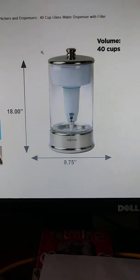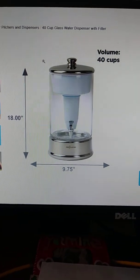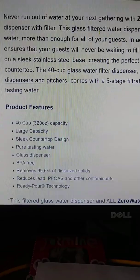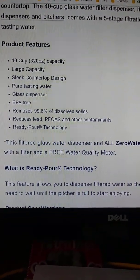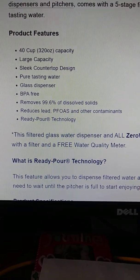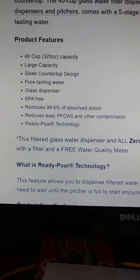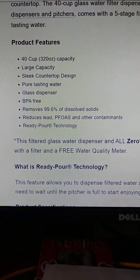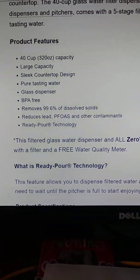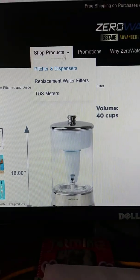So anyways, initially when I ran the water through the filter, it was 0. And after I noticed that the filtered water in 2.5 weeks had become different, at first I didn't think anything of it. I thought, well, maybe I'm mistaken, maybe there's some other reason. But a week or so later, I tested the water, and the TDS was just as bad as if it came from the tap. So what that told me is that, obviously it depends on how polluted your water is, but the filter on this thing was used up in less than a month. And let's see if we can find out how much the filters cost.